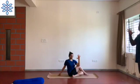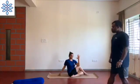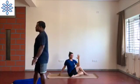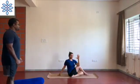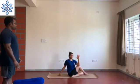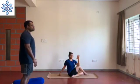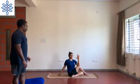The left palm open. Enjoy the twisting effect on the spine. Breathe in and out. Remember, the most important thing here is the breathing. Breathe nicely. Change, understand?